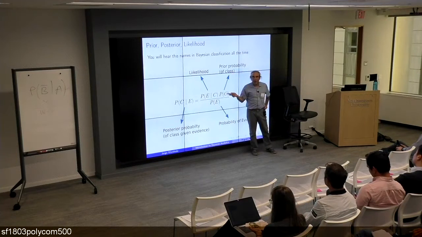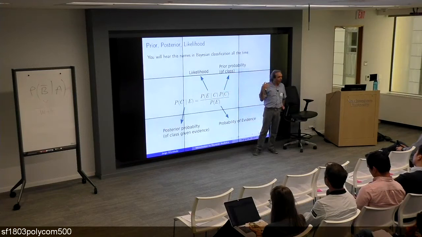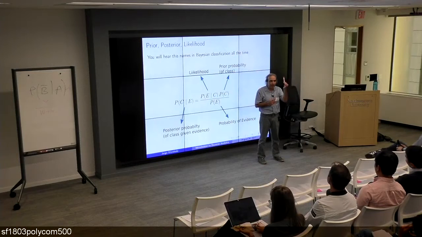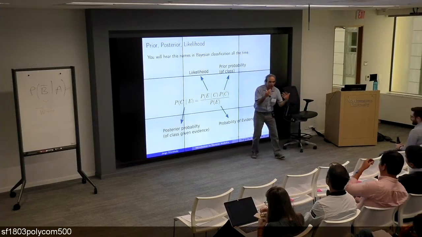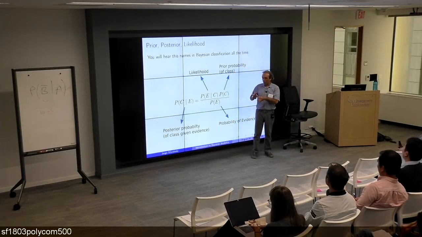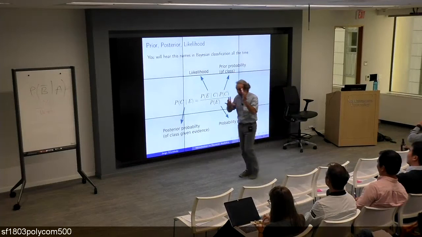Then there is the prior probability of each class. Some things are rare. This goes back into the famous claim that extraordinary claims require extraordinary proof. If I were to tell you, this looks like a marker, but it is not. This is an alien spaceship that landed in my backyard yesterday and came from Alpha Centauri, and it has microscopic aliens living on it. You say, okay, I don't have a lot of data on this particular problem, but that just seems really unlikely. So the probabilities of classes: this is a variable, it has two possible values. One, this is a red marker, a dry eraser. This is a marker, this is a spaceship.